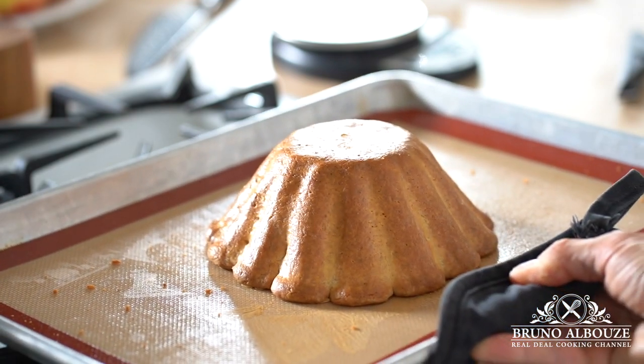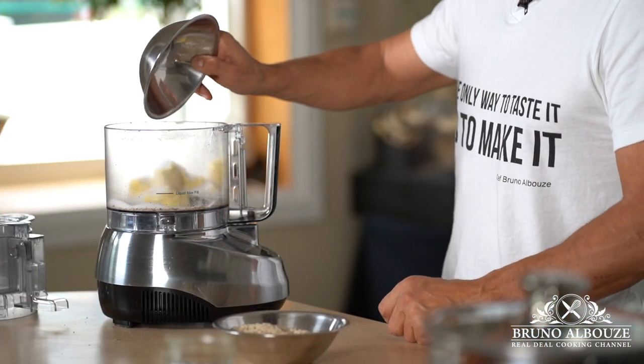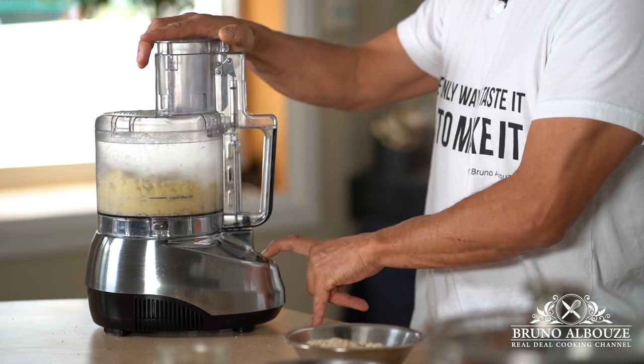This is what I love about baking. You just combine a few ingredients together and this is what you end up with. Isn't it amazing? To follow, let's make the hazelnut cream, the same protocol as sugar dough.